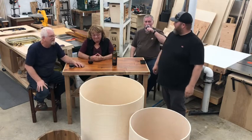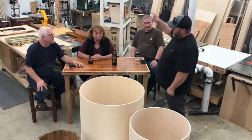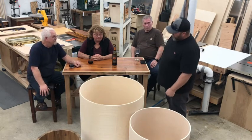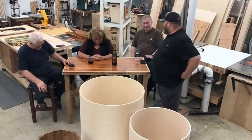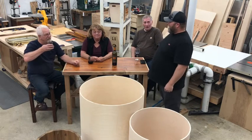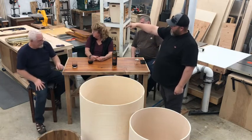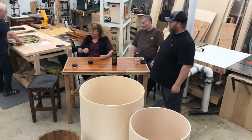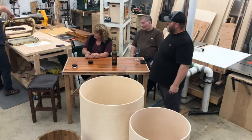So today on today's episode, we are going to be talking about drum shells and some of the other stuff we're working on, like this new table. We built this just for this episode. Also, there's one other really cool thing in the background — it's this 50-pound hatch from a boat that one of our customers wants us to put in a barn door. It's pretty cool.